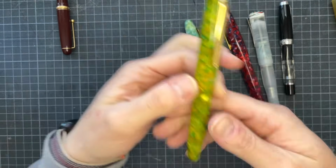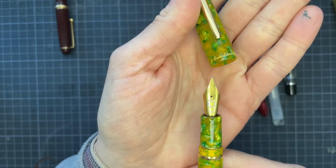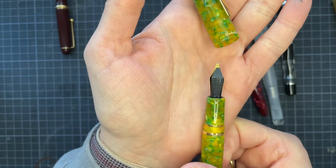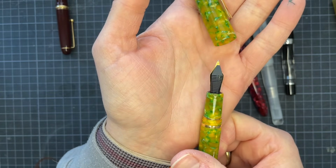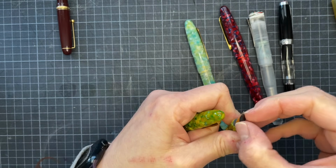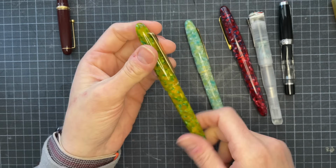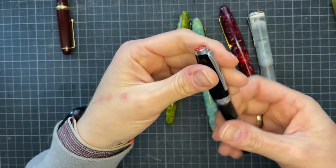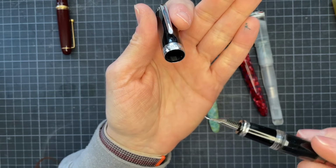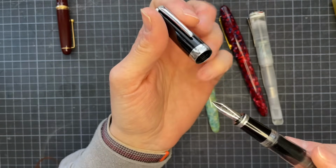And then I also have another Esterbrook specialty nib, which is the Techo nib. And that is a take on a Naginata Togi grind by CY of Tokyo Station Pens. And I'm so annoyed by the misaligned feed right here, as you can clearly see. Then I do have this nib, ground on a TWSBI nib. This is a reverse architect nib, also ground by Kirk Spear.